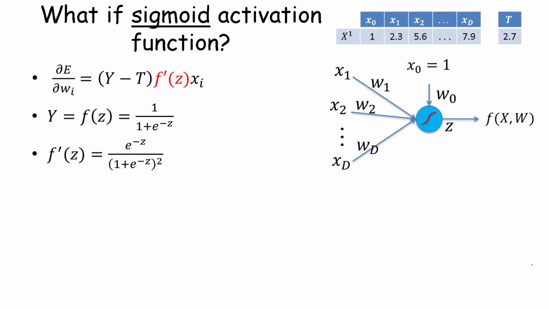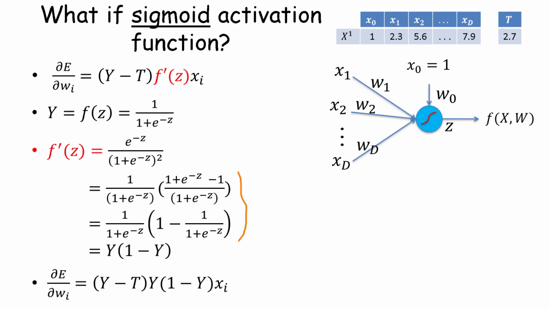Let's take a look at the case where the sigmoid function is used for activation. The derivative of the sigmoid function is shown here. With a little bit of magic, we can rewrite the derivative as the output y multiplied by 1 minus y. This means that after we feed a sample into the neuron and find the value of y, the derivative of the activation function can simply be written as y times 1 minus y, which is more convenient than having to type or calculate this formula.